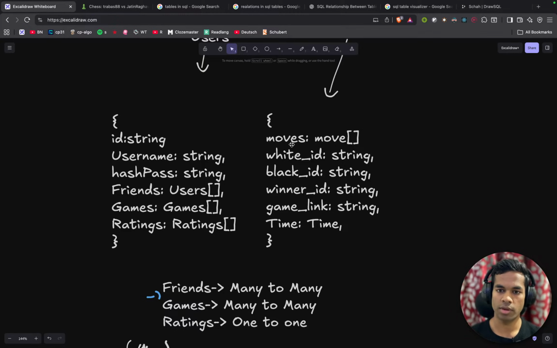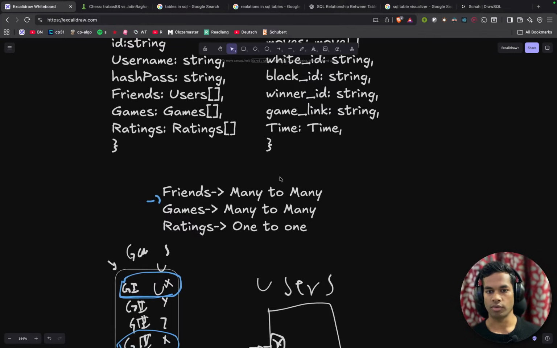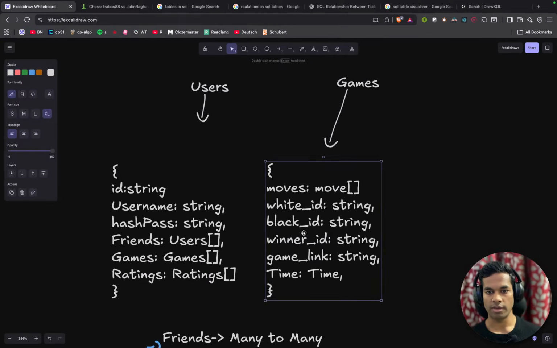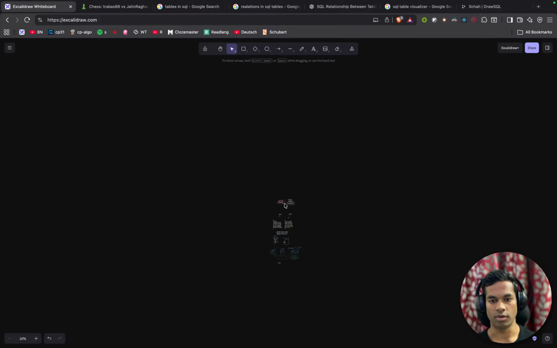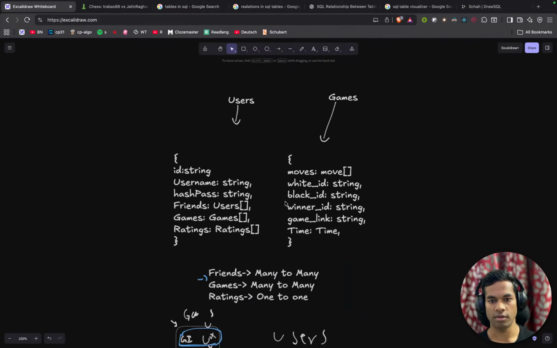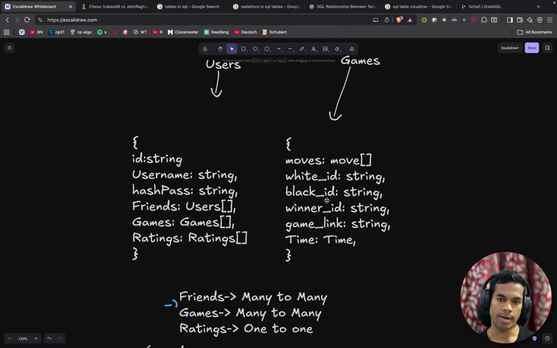Maybe we can store the moves as a single string in the game table itself, instead of storing them as separate rows, like chess.com gave us. And black ID, white ID, winner ID. Yep, we can have that.